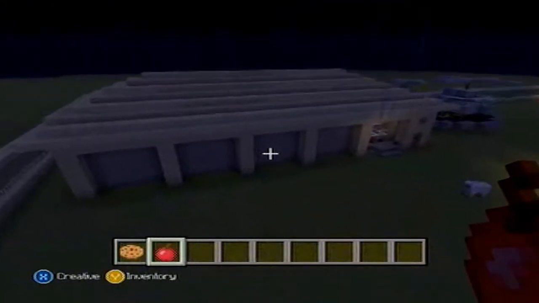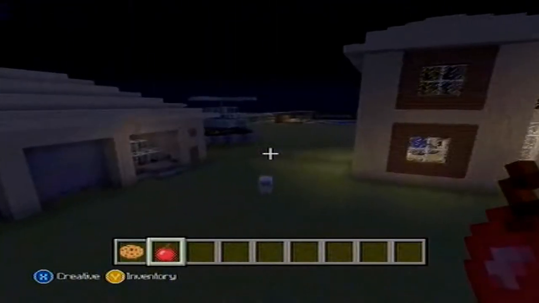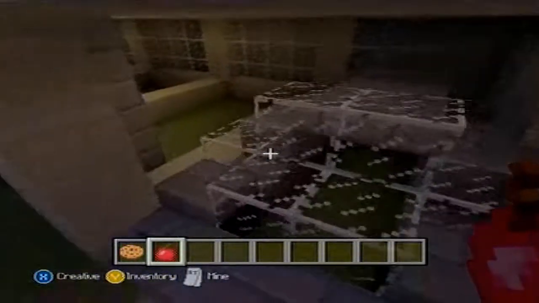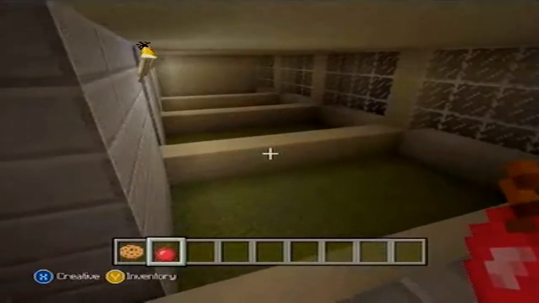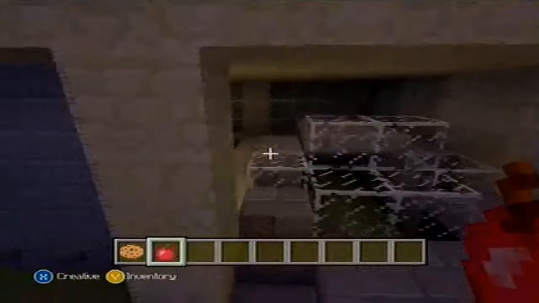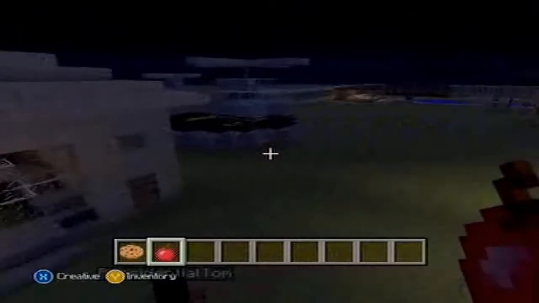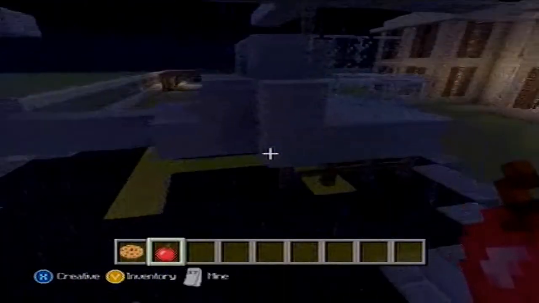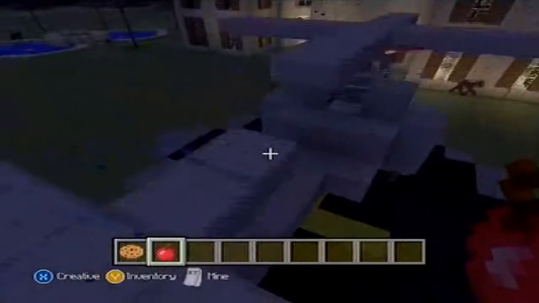This is the garage right here. I don't think there's anything in it. I don't know what this is. I think this is supposed to be a car. It's not finished either. We have us a helipad right here with a helicopter on it. Looks nice. I like that.